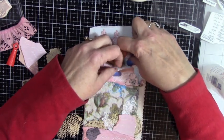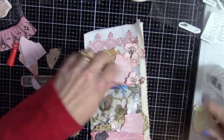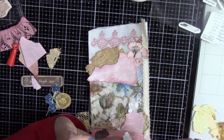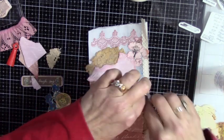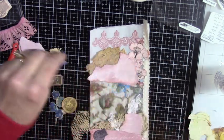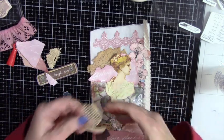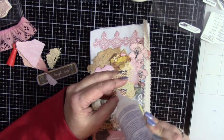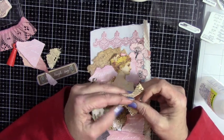Let's see. I think I would like for this petal to be on top. Oh yeah, that's a definite good plan. And then a little bit for going under here. Yeah, like it a lot. All right, and then we've got her, and I want to bundle. I'm going to put a little bit of the Fabri-Tac down the center here, and I'm going to kind of fold it onto itself.